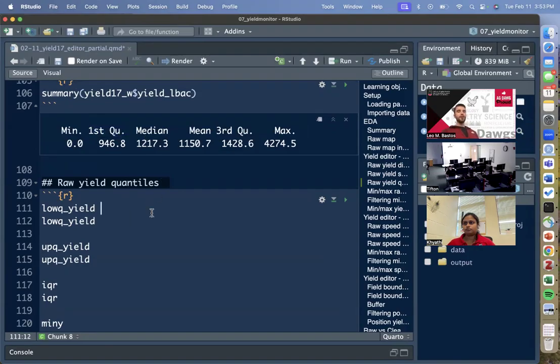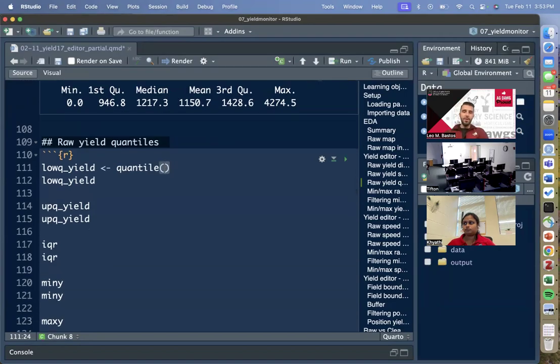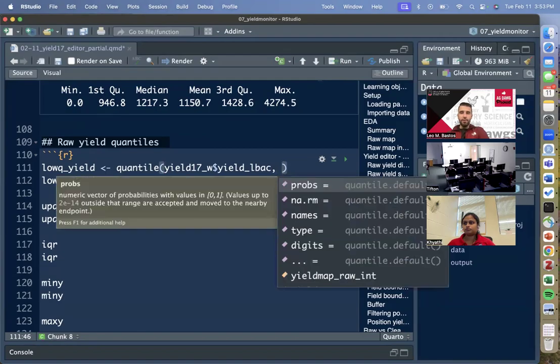So how do we know what is the 10th quintile of our distribution? We're going to use a function that is called, very surprisingly, quantile. You give it a vector of data. In our case, we want to give it yield 17W $ yield pound per acre. So we're just giving it the yield pound per acre column, not all columns. And then it has an argument for probs.